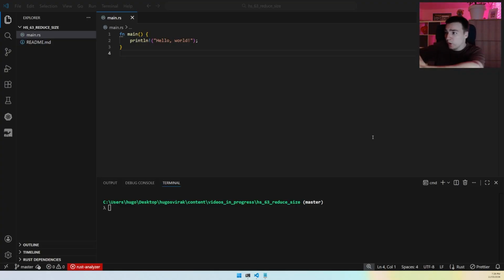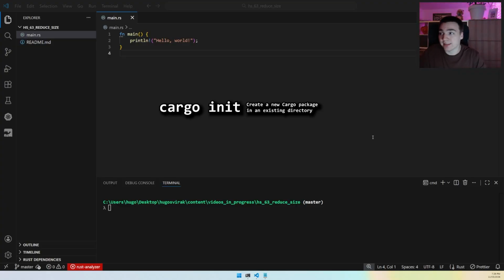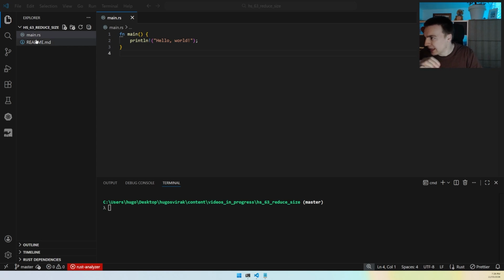Okay, look at this Hello World, which I generated with Cargo Init, and then I removed the supporting files, because by default Cargo Init assumes that you want to use Cargo Build, but I would prefer that we use rustc so we can fully see the compiler, like what arguments we are sending to the compiler. So, let's look at the command that I have prepared.